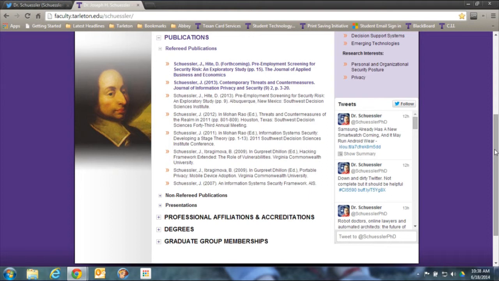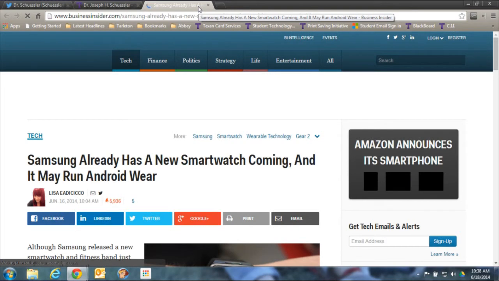Another advantage to this is if your users don't happen to have a Twitter account, they can still take advantage of your tweets. So you don't have to have a Twitter account to be able to come over here and see this Twitter feed and then be able to click on that link and open up that story. So it's a nice way to be able to take advantage of Twitter even though your users may not be using Twitter.